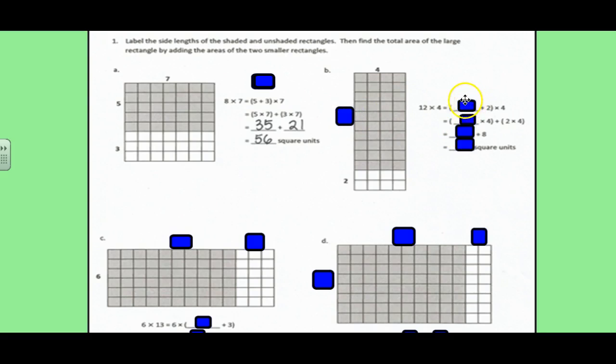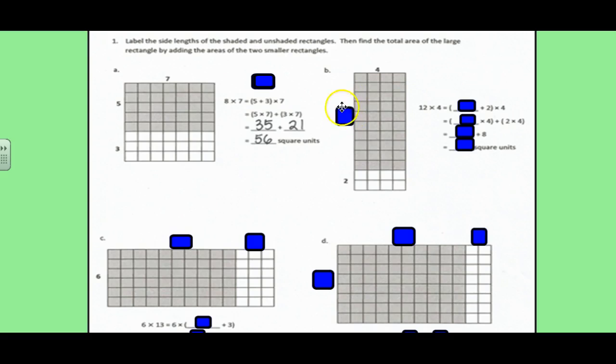And we're also going to write it right here on this blank because we already know that one side length is 2. We're just trying to figure out what the other side length is. And remember that when you add those two together, it should equal 12. So you're really asking yourself, what can you add to 2 that's going to give you 12? And to double check your answer, all you have to do is count down this column right here to see how many squares there are.